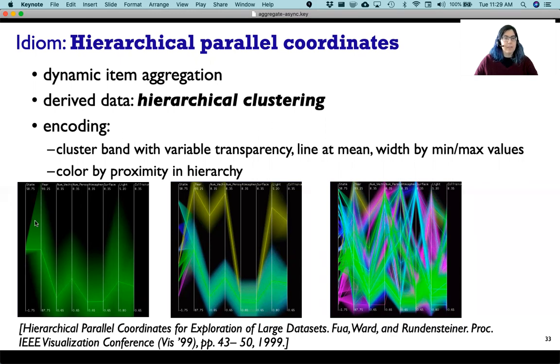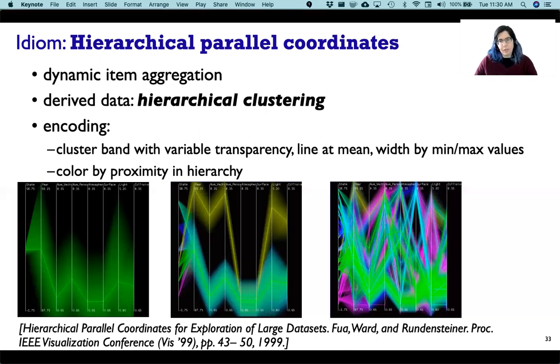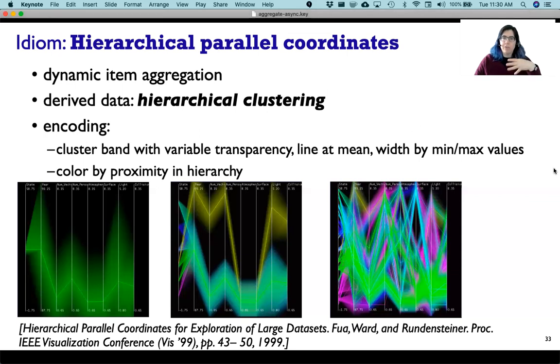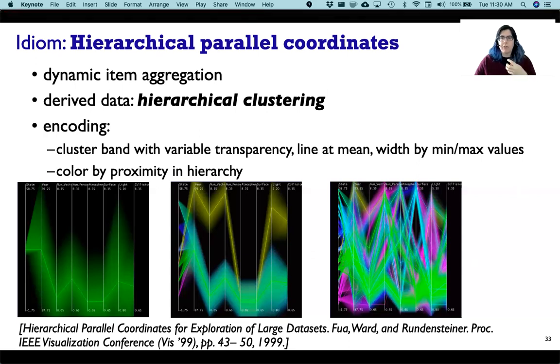Now, of course, this first one is actually showing the entire data set, but we can move down and say, show me the top 6 or 7 clusters, not just the top single cluster. And then you notice that the min-max bands that were very large for the root are now getting split out into smaller regions. And so we can see, here's one up on top, and there's a clear separation between this cluster versus the rest of them. So we're able to see more detail, but not an overwhelming amount. And then here we're seeing maybe the first dozen or two clusters, but this is still more precise information than we could see if we just overplotted 100,000 of these data points. So the hierarchical clustering is allowing us to dynamically choose the aggregation level that we want to see.